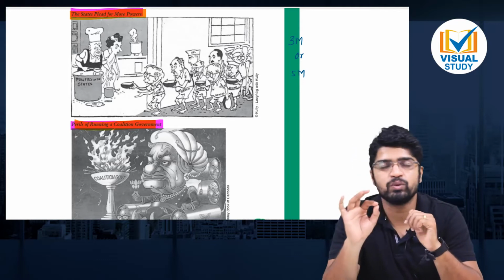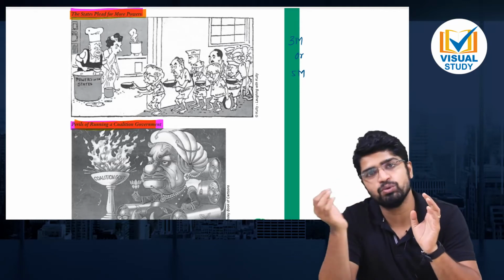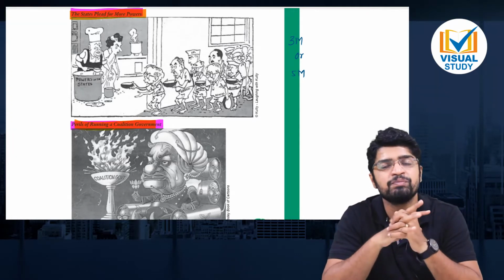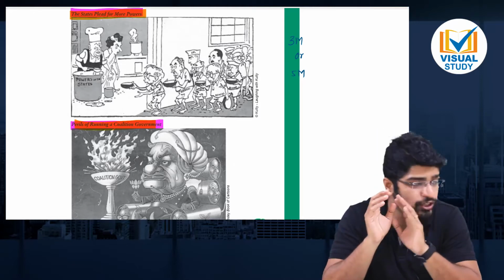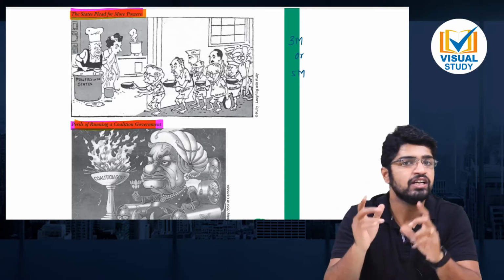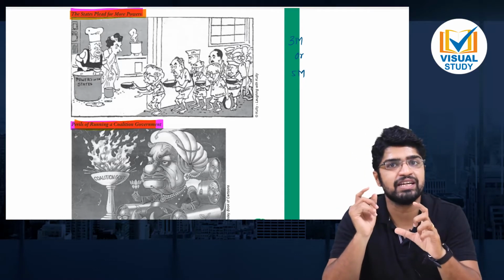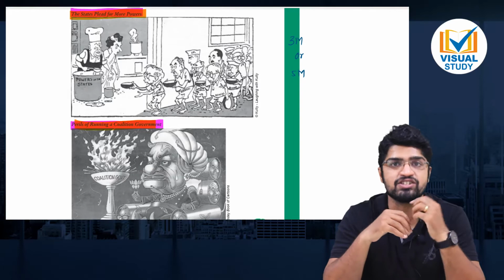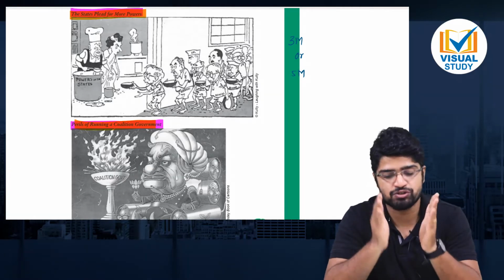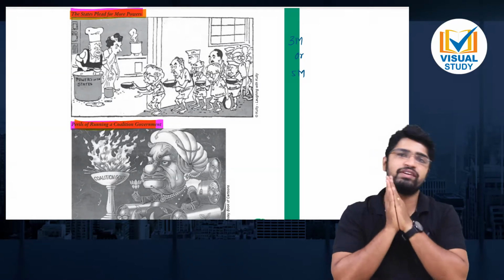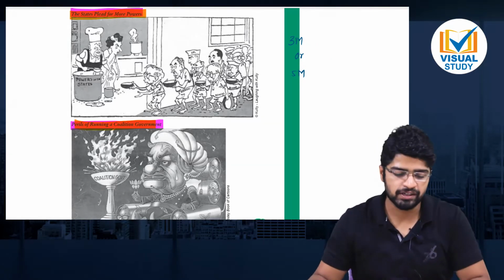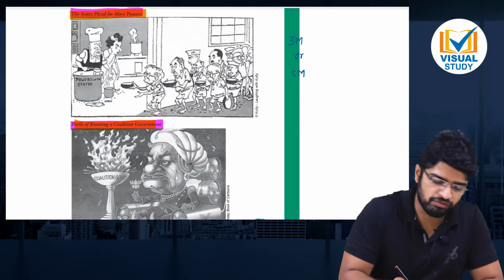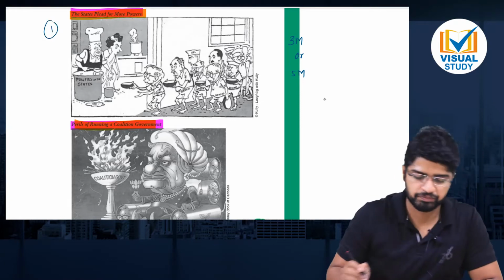It's a very simple question: observe the figure and write it. In schools we have done this as children, as kids, a picture reading. This is not exactly picture reading, but like a picture reading. The picture will represent something in explanatory and descriptive format, and on that basis you have to write a paragraph, whether for 3 marks or 5 marks, depending upon the paper setup. Clear?